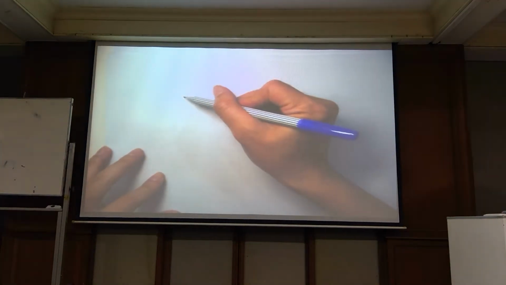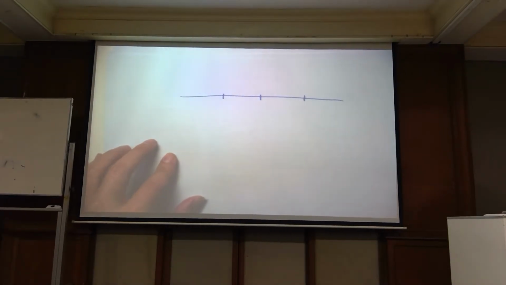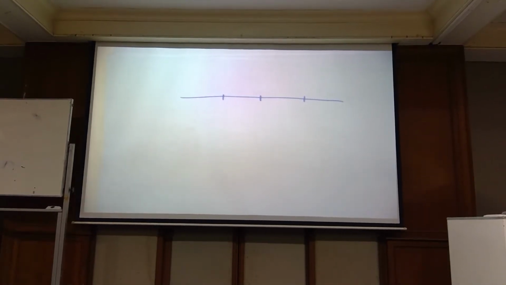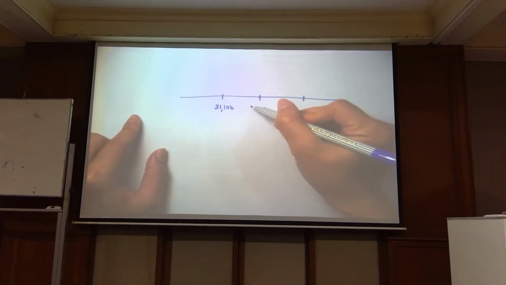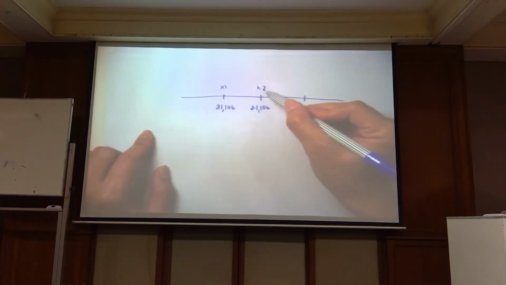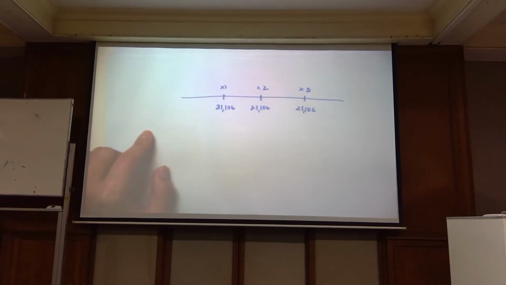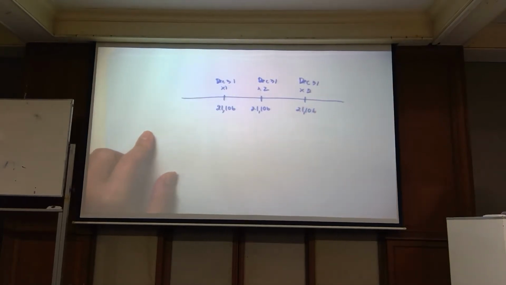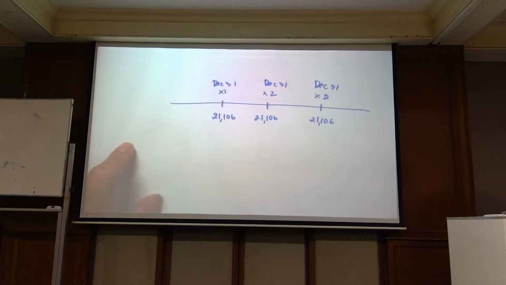Okay, after you finish all the questions, just draw the line like this. The lease says the Dancing Note Corporation leases musical equipment from the streaming music company. We have 3 years, 1, 2, 3. The lease payment every year is like this: year 1, year 2, and year 3, and they pay on December 31st, December 31st, December 31st.